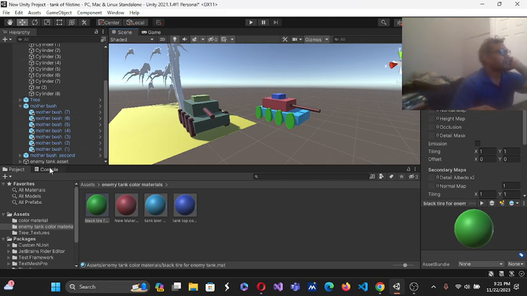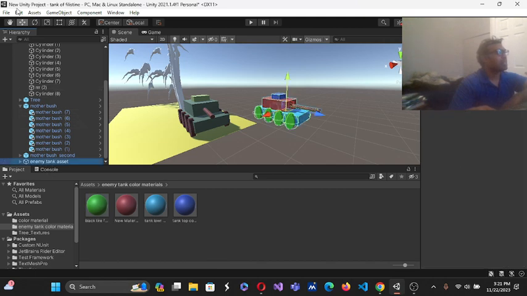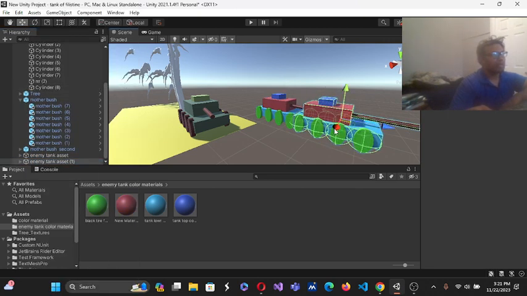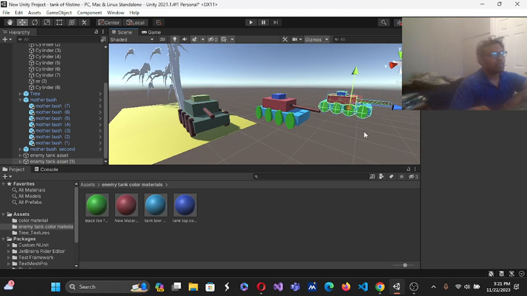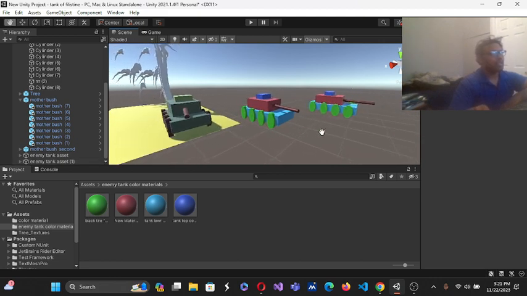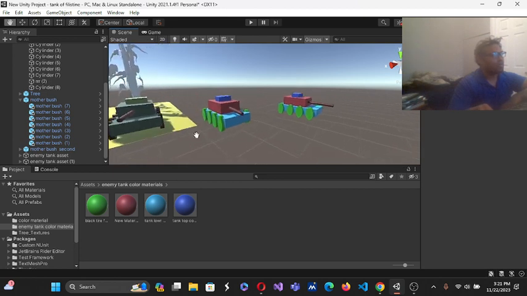Okay. I'll show you in the other video how I made that enemy tank or any tank. So basically, I'll show you that later on. Okay. I'll definitely show you guys how to make this, how to make a tank, or how to make any assets for your game, especially for 3D games.